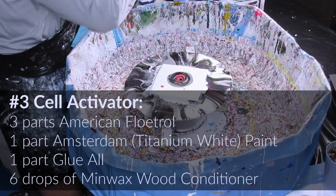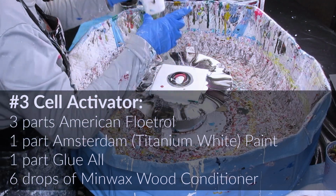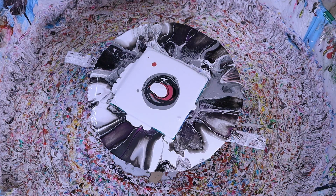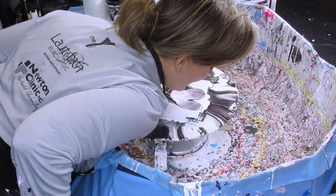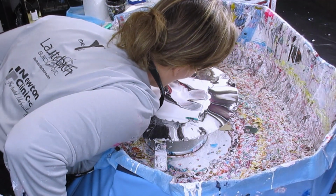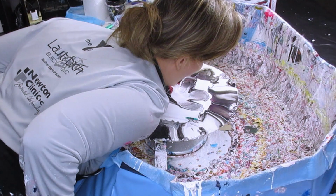And then of course we're going to add the cell activator again. Same formula, same with the titanium white. And then you're going to blow down and across the color paints. So you push your air down into the center of the white paint and across the color paints.